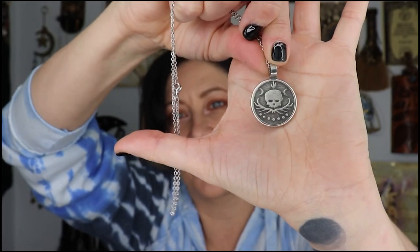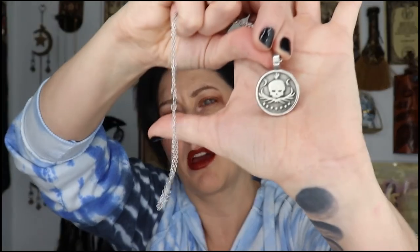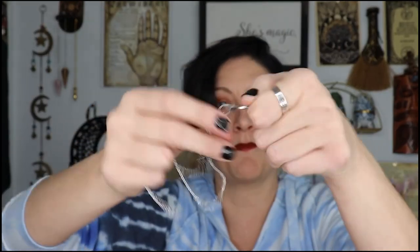Now we have a sachet with a necklace. There's the front — it almost looks like a skull with a little moon; the skull has like a mohawk. On the back it says 'Beloved ancestors, hear my call, guide my heart and hands as you see and know all.' Very nice!